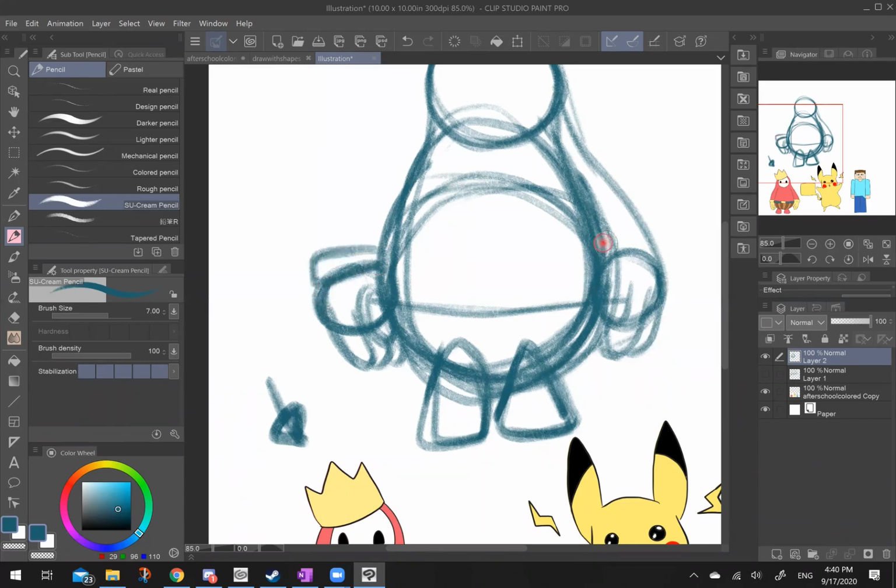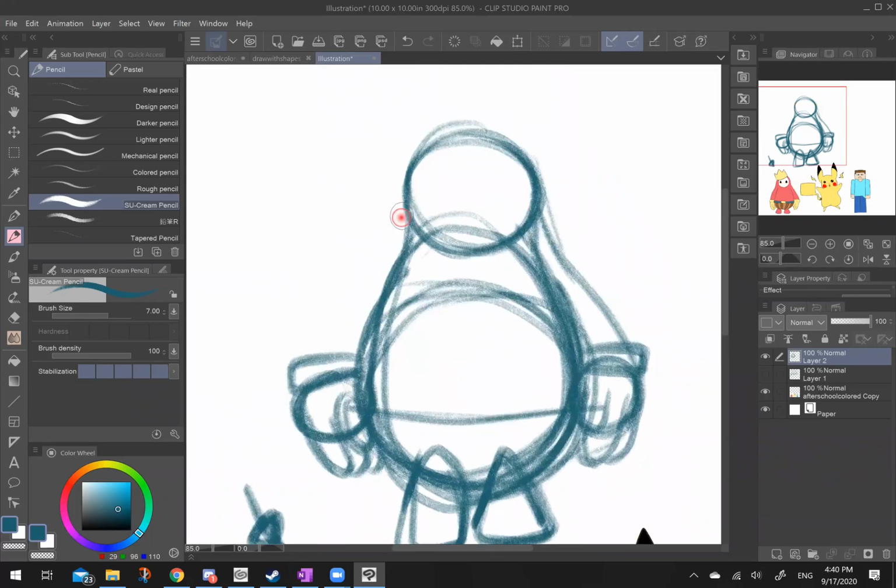And then his little glove cuffs. And the rest of his arm.